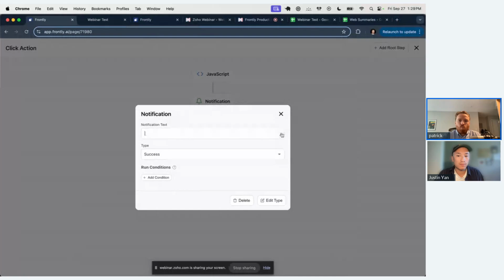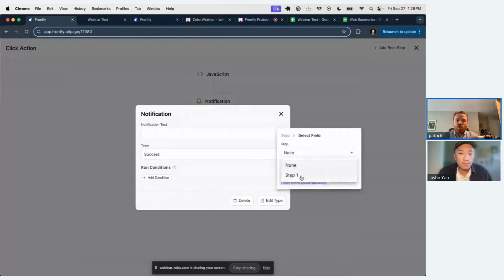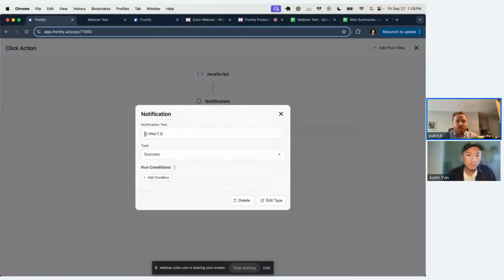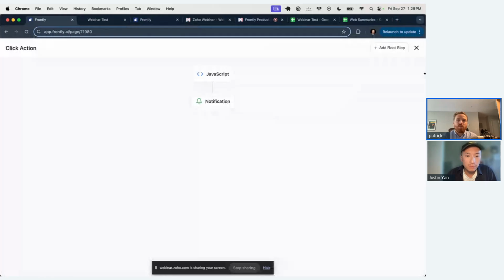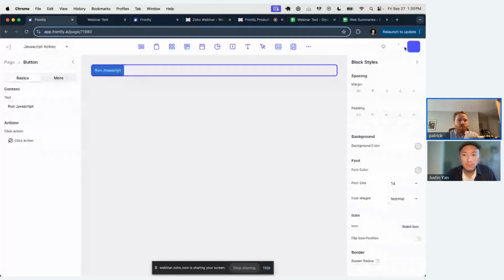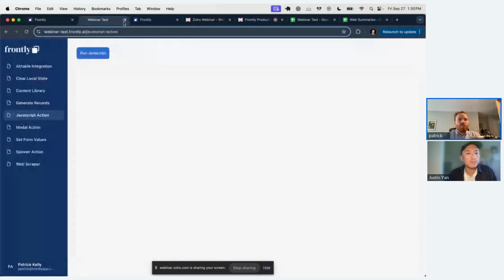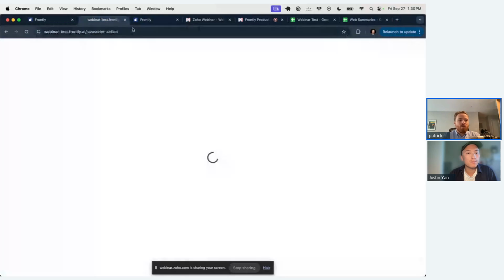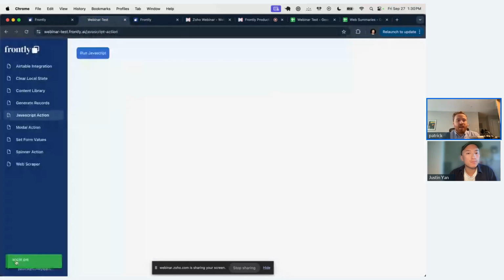So what I'm going to do is use this step variable, which allows me to reference the response of a previous step in a multi-step action. So I'm going to insert this step dot one. And because there's only one step, that was nice and simple. Or sorry, there's one step and then there's the one that I'm using. Let's see if I go to my page, if I can make this work. So I'm going to refresh the page. And now, yay, it's saying apple pie.